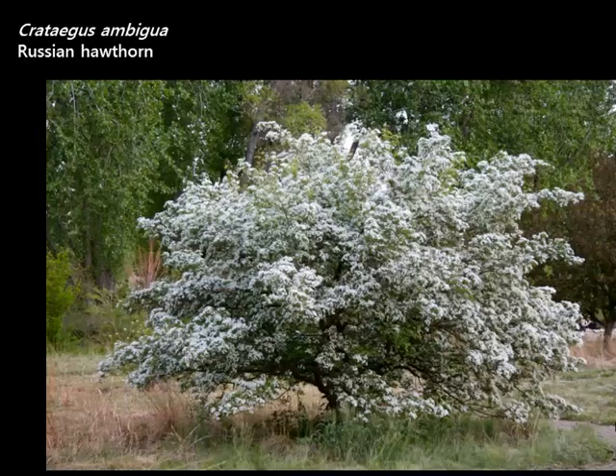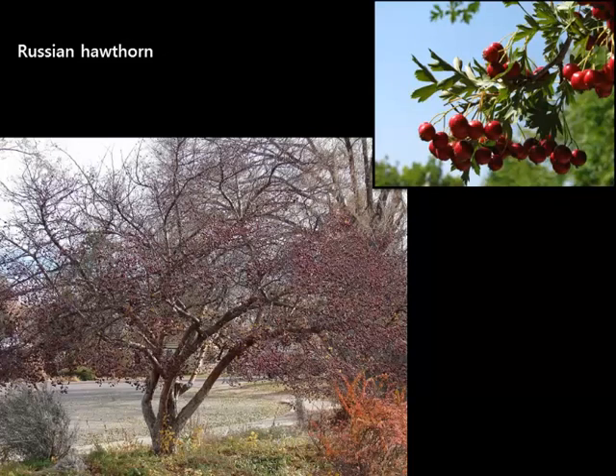The Russian Hawthorn was selected because it's so cold-hardy and adapted to our climate. It's a large spreading tree. I will warn you, flowers on all hawthorns stink, so don't put it by your front door or patio during bloom time. But it does attract lots of flies and pollinators that like that. It produces fruit at end of summer, holds that fruit well into winter for great winter interest, and it has fall color as well. Just give it plenty of room.